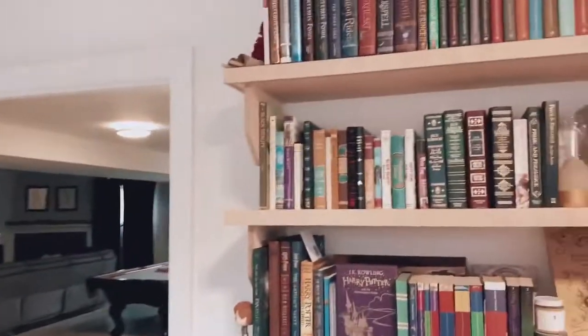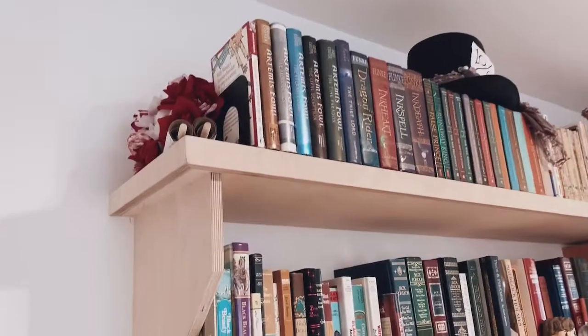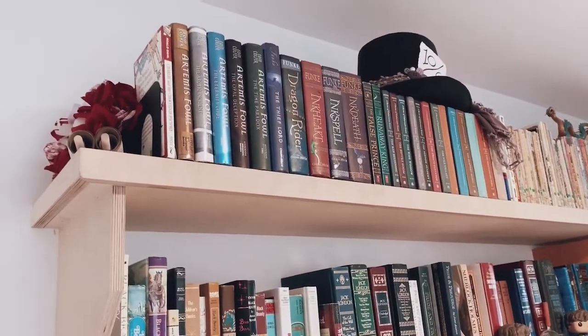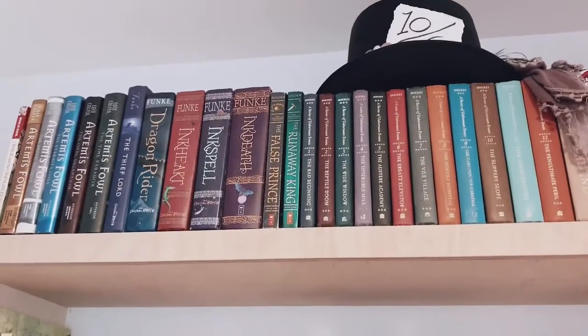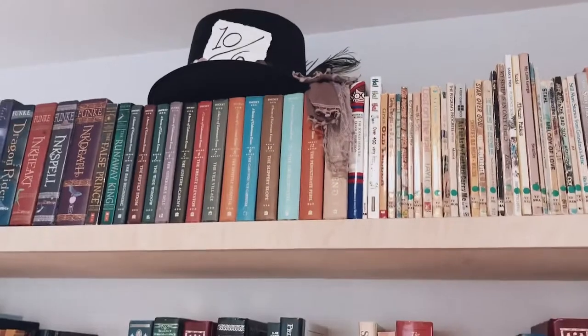And then we go to the main shelves. So quite large in total. Bunch of random things kind of scattered throughout that have meaning or that have sentimental value in some way. At the top, I do have quite a bit of middle grade fiction, as well as one of the Mad Hatter hats that I made a while ago.